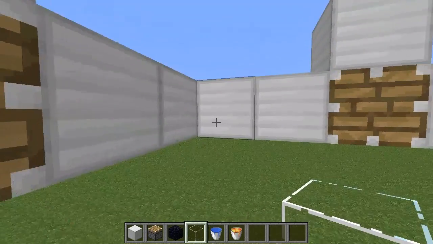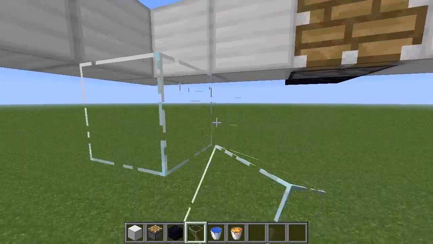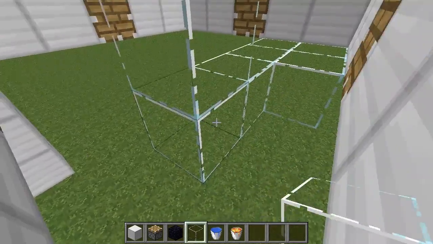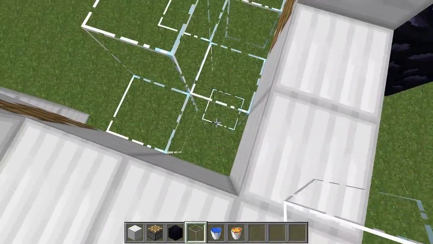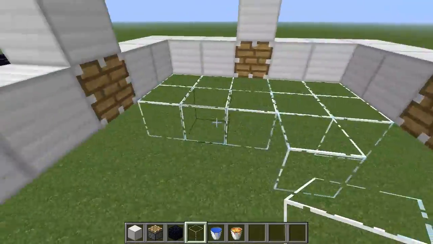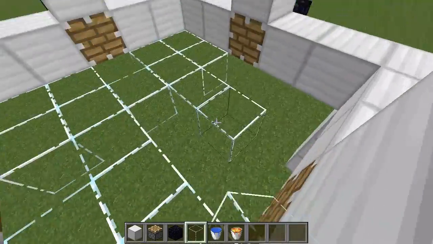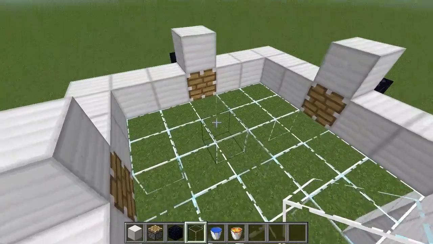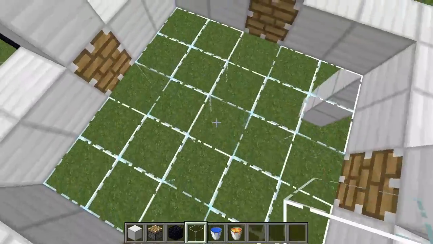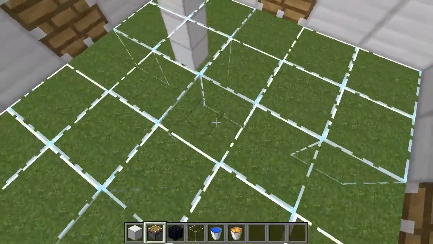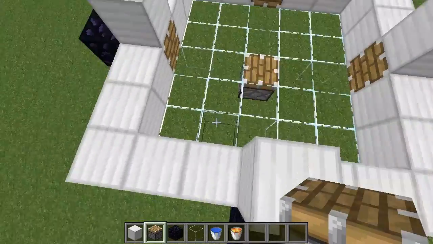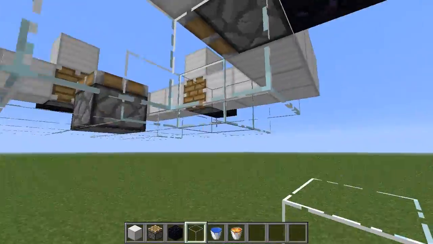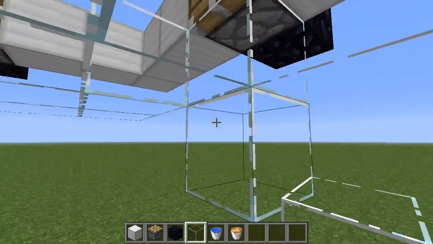Next, we're going to put in a floor, and you can use any block you like here that won't burn. I like to use glass just so we can see what's going on. And you notice that I've left a gap below each piston and in the very center. In the middle we're going to put another normal piston, and then underneath we're going to put a block under each piston and then a block underneath that hole.